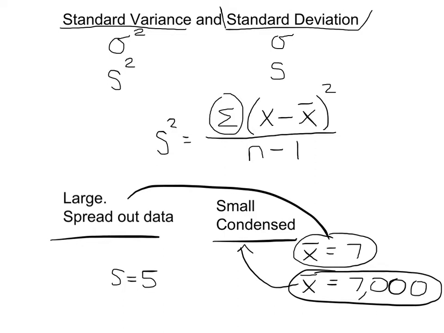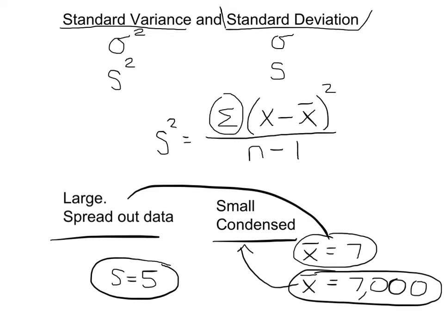So some of the uses of standard deviation are, first of all, to tell us how spread out our data is. It's also going to be used to help make predictions about things. If I'm talking about a standard deviation of 5 and an x bar value, a mean of 7,000, well, I can sort of look at the idea that my data is not very spread out. So a number like 6,997 makes sense, where a value of maybe 6,897 is just too far off, because this represents a very small, very condensed data set. A number like 6,800 and something would just be way too small to be inside that set.